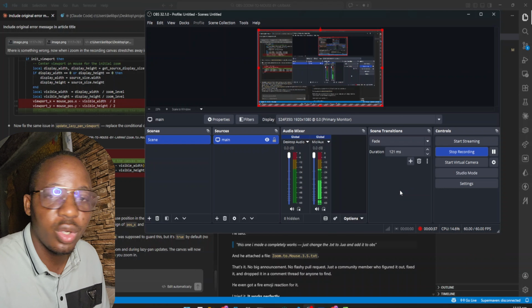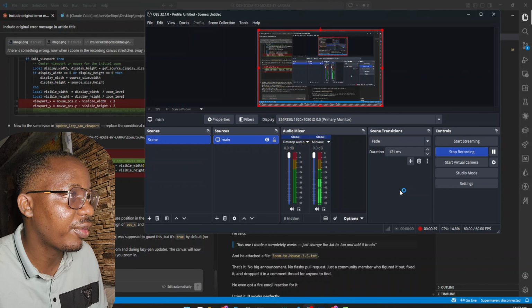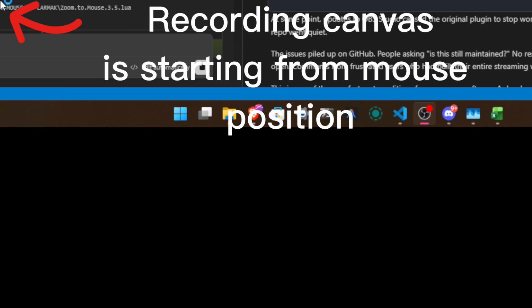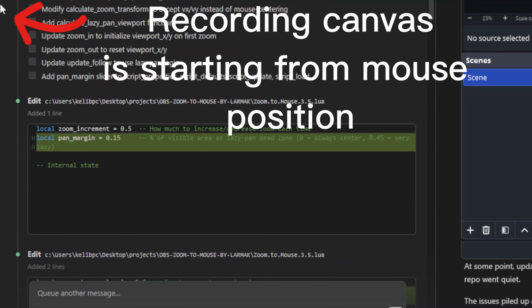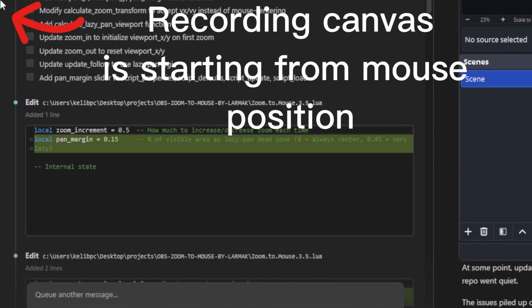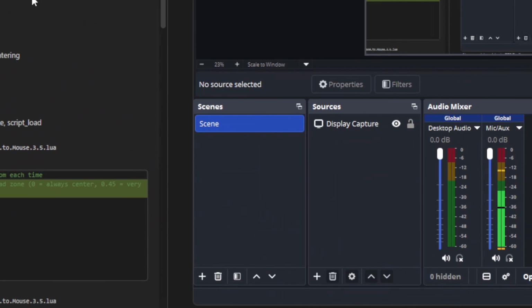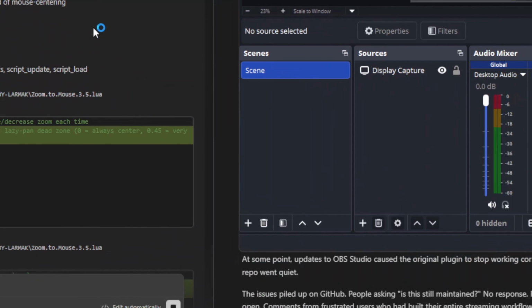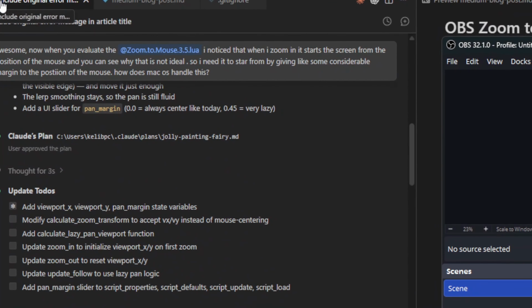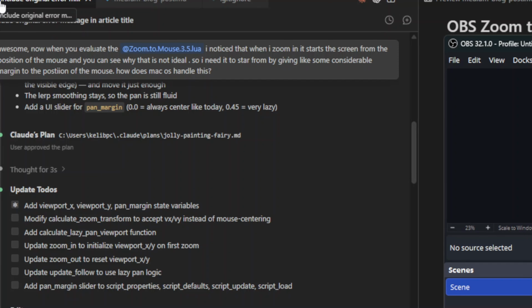And after that video, I noticed a very weird issue with that plugin, and that was the fact that whenever you zoom in and then you try to move the mouse to a specific part of the screen, it begins the zooming from the position of the mouse. And so what happens is when you try to highlight something by rotating your mouse, you realize that this becomes problematic because the entire screen begins to rotate along with your mouse, and also the entire orientation is wrong.